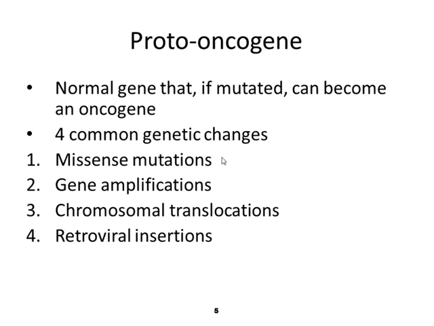So we've looked at mutations from the level of a gene coding sequence, but now we can start to take bigger pictures. There are other common changes like gene amplification. That results in an increase in the gene dosage. So remember, we talked about an increase in the number of protein products could lead to uncontrolled cell division. Well, think about this. If a gene is amplified, if there are many copies of a gene, now we get just that much more protein. And with that much more protein, we can have a cell that's very sensitive to growth factors, which causes unregulated cell division. We can also have chromosomal translocations.